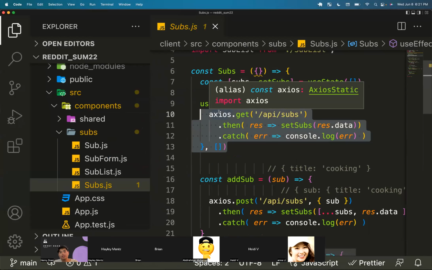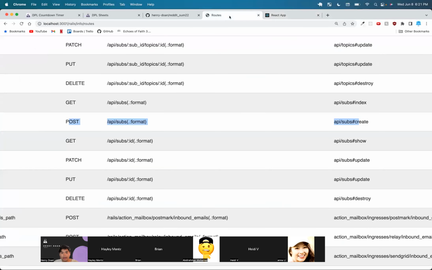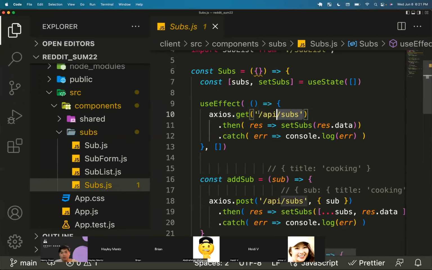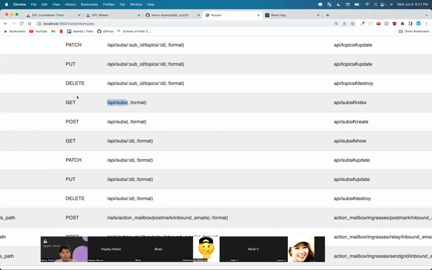And then anytime that we need to go ahead and do an Axios call, what this will do is that it will try to grab all of the information. So here it will grab the HTTP verb, which is a GET, so it knows that we are doing one of these requests here. Not only that, it also gives you a URL pattern. So this is a GET request to /api/subs. Then that will match up with this one right here, because this other one needs an ID. So that's why it's not matching that one. This is the one it's matching.